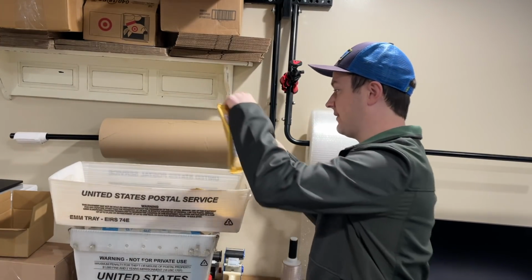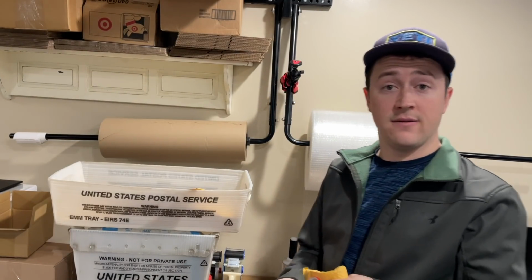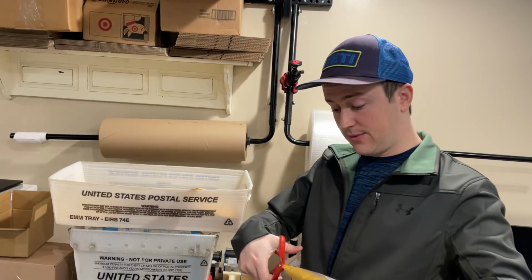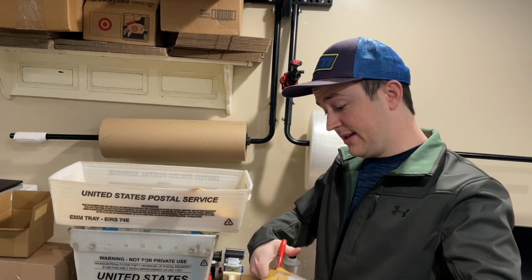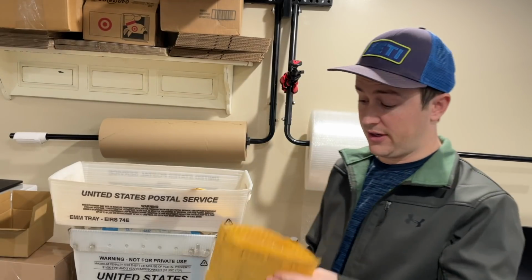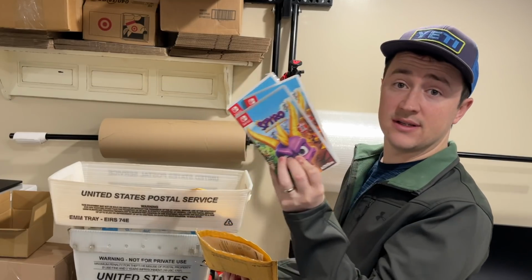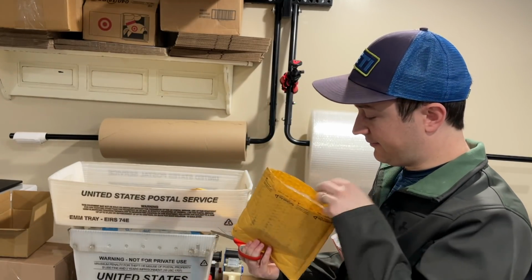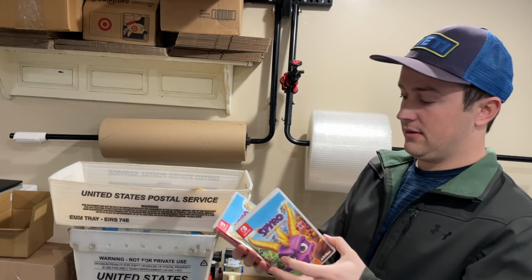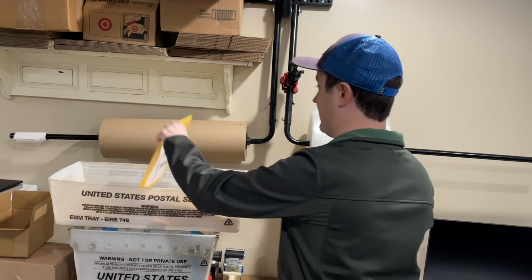So that's fantastic. For those that don't know, GameStop has a giant online fulfillment center warehouse. And sometimes the games will come straight from there. But in this case, it looks like everything is being fulfilled from stores across the country. So this store had 3 Spyros in stock. So they just sent out what they had, filled that part of one of my orders. And again, all 3 are in their original case, so that's fantastic.